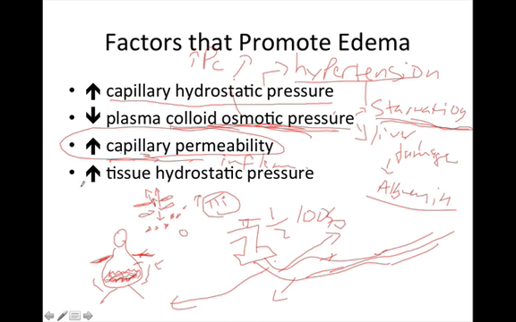And then an increase in tissue hydrostatic pressure. So basically, this could happen if you have a thrombosis in a vein. If you have an obstructed vein, that creates a backup or backflow of blood into the capillaries, and that's going to make it harder to reabsorb fluids. If you have more fluid in the capillaries, it's going to increase the water pressure, making it harder to reabsorb.